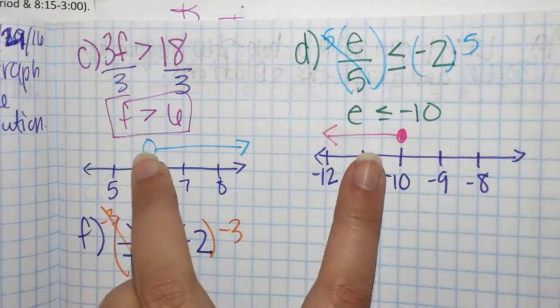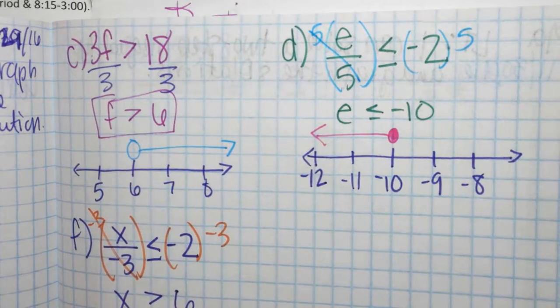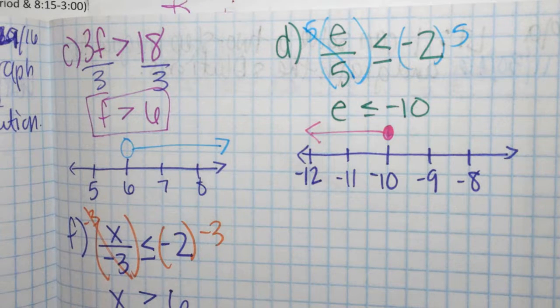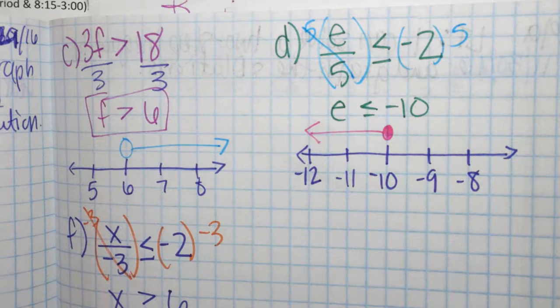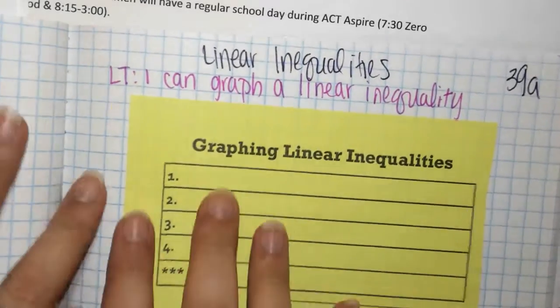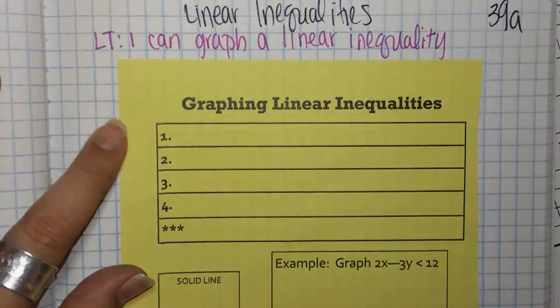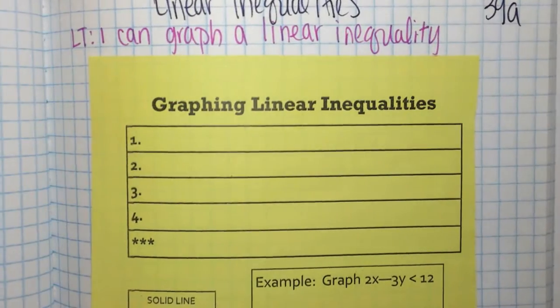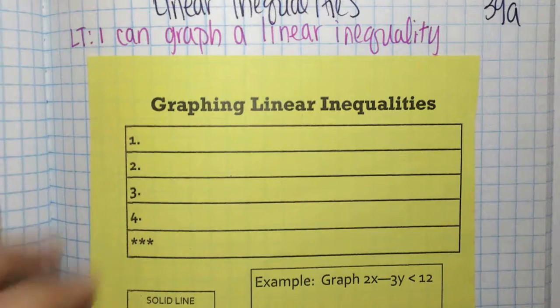Now, who remembers when we used open and close circles? Me. And when do you use open circles? When it's not. Very good. Both of you take a point. All right, so today we're going to graph those on a coordinate plane. We're going to have an X and a Y. Is everybody ready? Yes. Step 1.